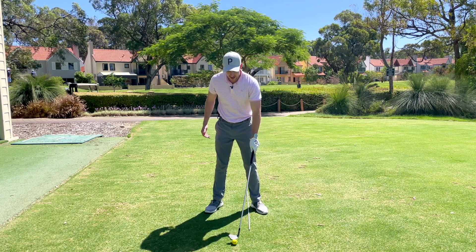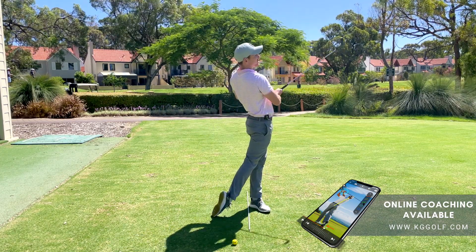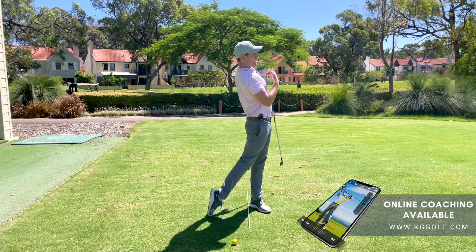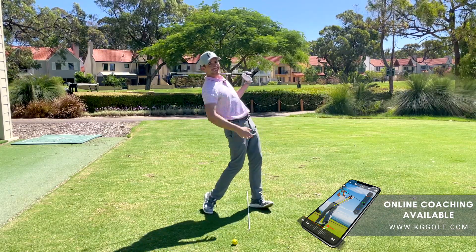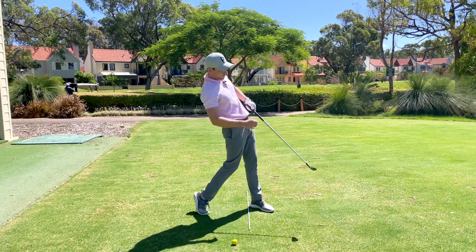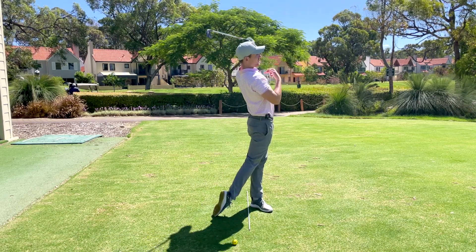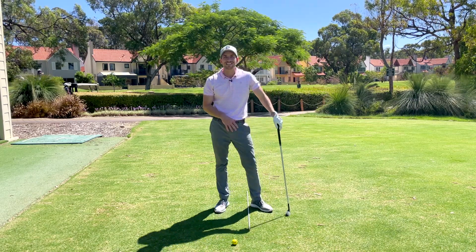Chuck the stick down on the ground, give yourself some room, and make some practice swings with the objective of finishing your belt buckle in front of that line. You can see it's really getting forward — hips extended all the way towards the target and chest tall. We don't want to be pushing the hips forward while leaning back, as that puts pressure on the spine and still won't get the belt far enough forward. Start with some slow swings, simply pushing those hips forward, feeling the chest tall. Belt is over the front foot, weight on the outside of the lead foot.